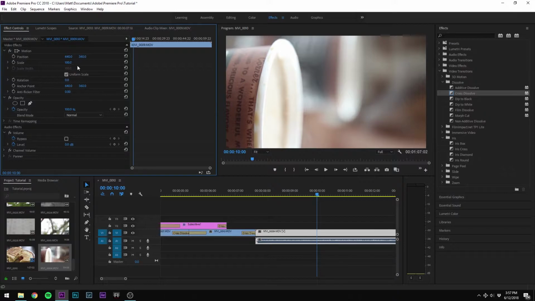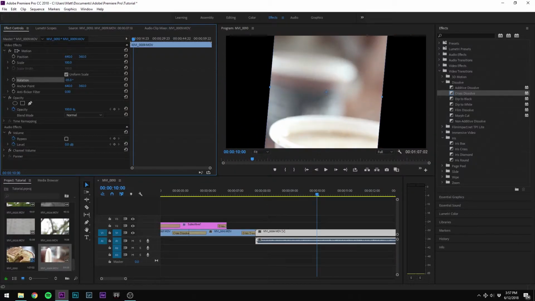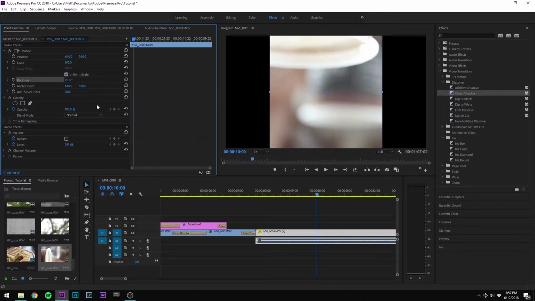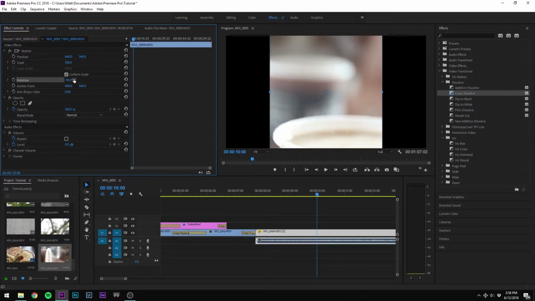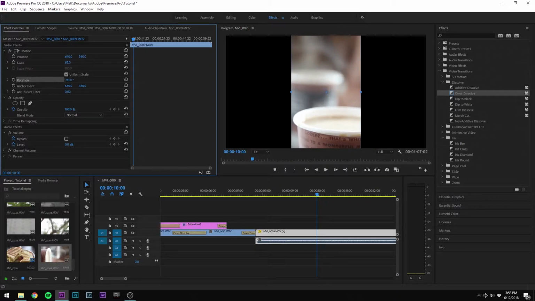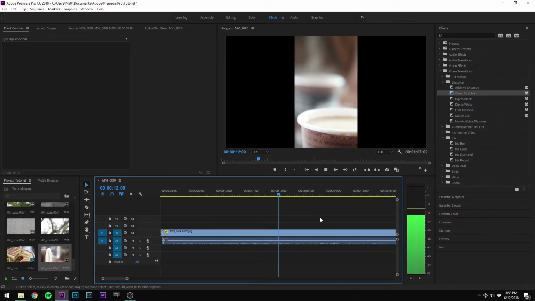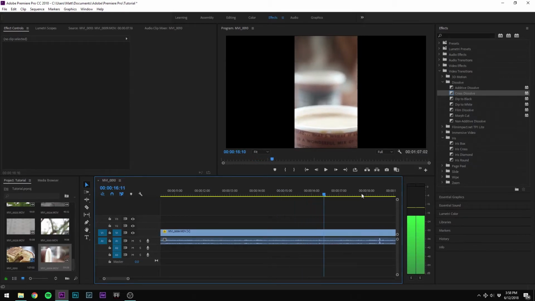We'll double click that, go to the effect controls, and we'll hit the rotation and say we want it to be like 90. So you can just punch in 90. And that's upside down. So negative 90. And then we'll scale it down so you can see the whole thing. And now we have a video fit for Instagram with nice slow motion steam. Isn't that great?